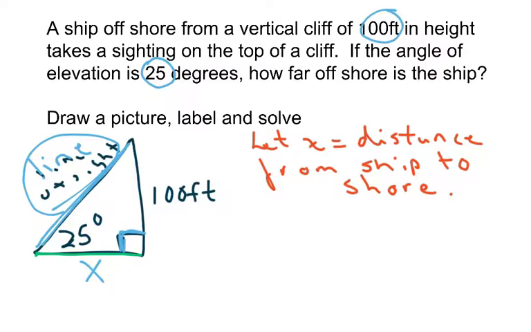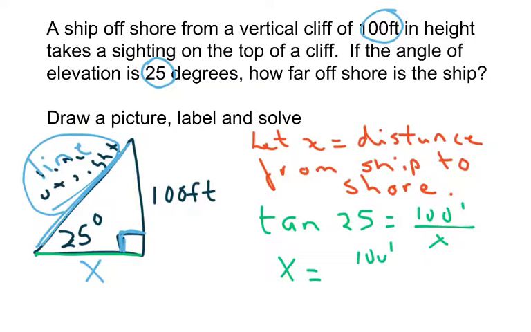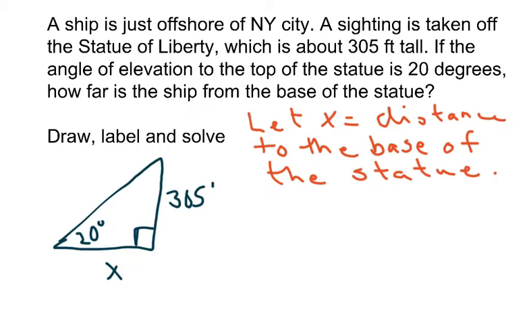It's very similar to our other problem. We're also going to use tan. So we have tan of 25 equals 100 feet over x. So x equals 100 feet divided by tan of 25. I do recommend that you have a calculator when you're looking at this, because I already did the calculator and I'm looking at my work to save time with the video. And that's going to be approximately 214.45 feet.